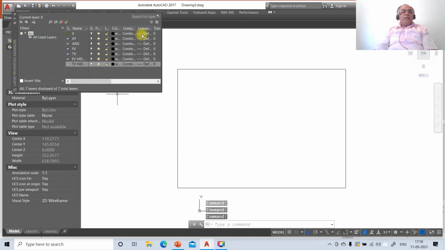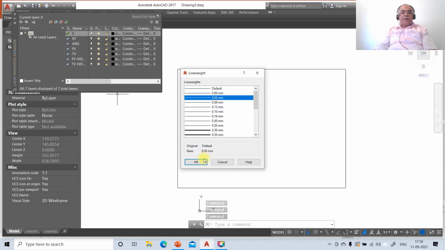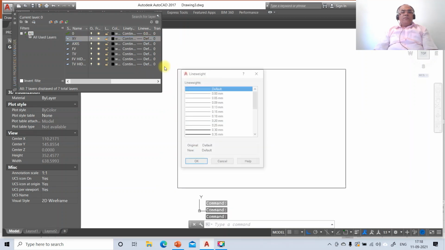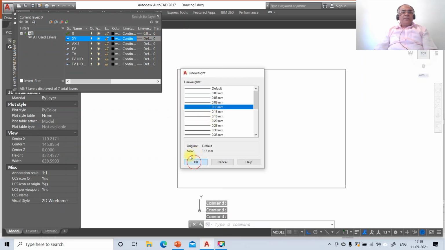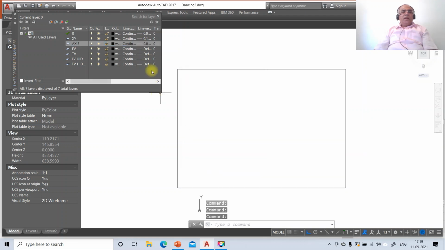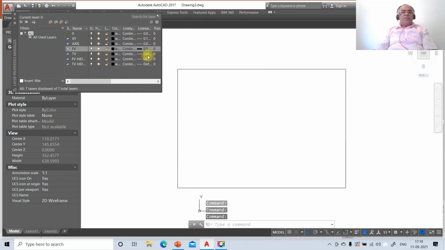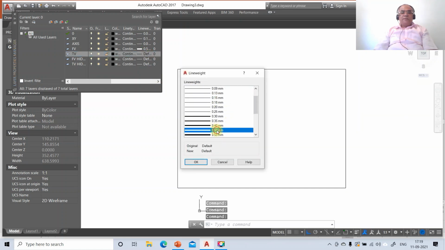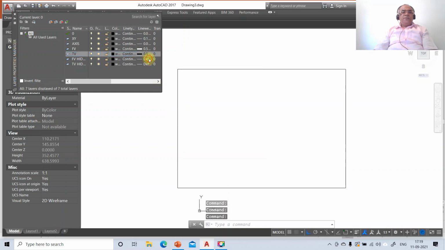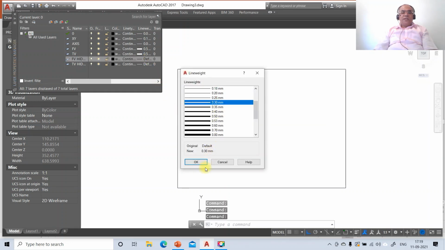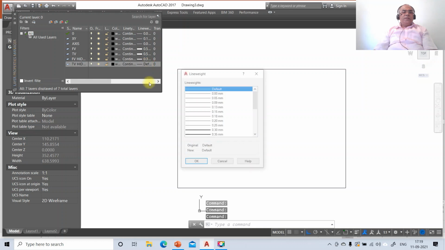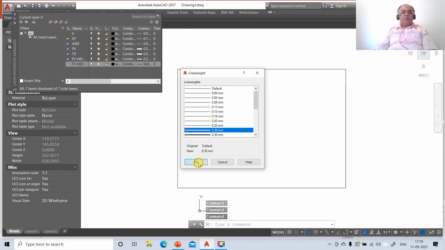Now we go for layer 0, which is of 0.05, layer XY, which is of 0.13, and layer axis, which will be of 0.05, and then the front view is going to be of 0.5, and the top view will also be of 0.5, and the front view hidden is going to be of 0.3, and the top view hidden is going to be of 0.3 now.